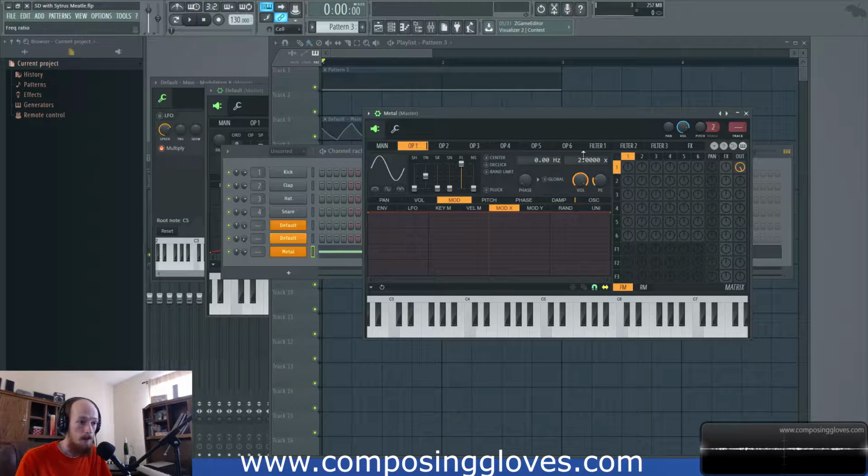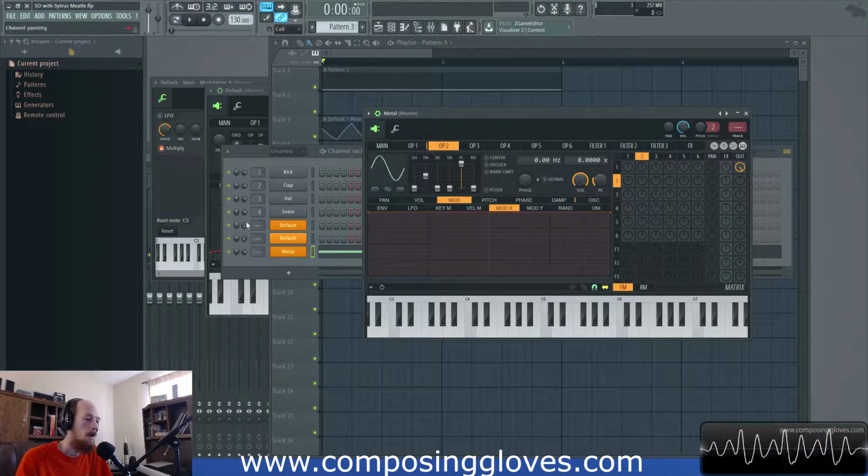Let's take this down to 1. Let's take 2 up to 8. I experimented with this being 4 as well. It was an interesting result. You get lots of metallic textures out of this. I didn't talk a lot about what was going on inside because we're just going to make one. So as of now, we have this.